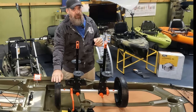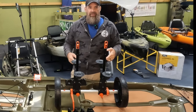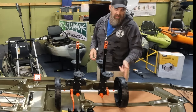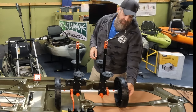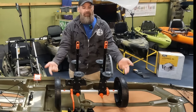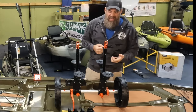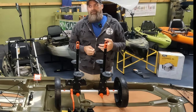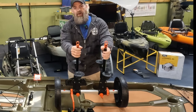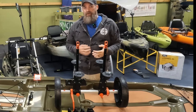I like the airless wheels. These are very much like the C-Tug wheels — they've got that grippy rubber on the wheels. They are airless, so you don't have to worry about one going flat. The nice thing that Yak Attack has done on their wheels is this little bar on the outside on the hub. That allows you to run straps from the outside of the wheel over the kayak and secure it even more. I haven't really seen a need to do that much with this particular setup because the weight of the kayak on the bars is going to keep it on there pretty well. I would see a need for that if you're going down some really rough terrain.